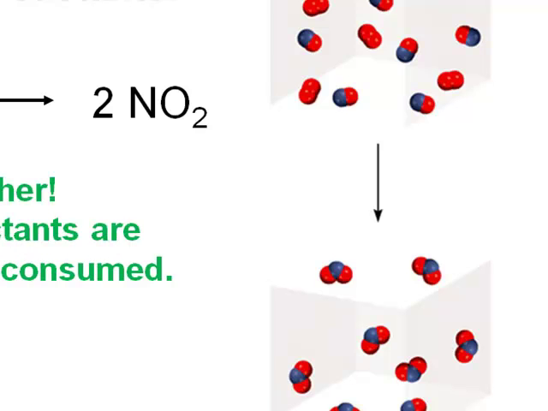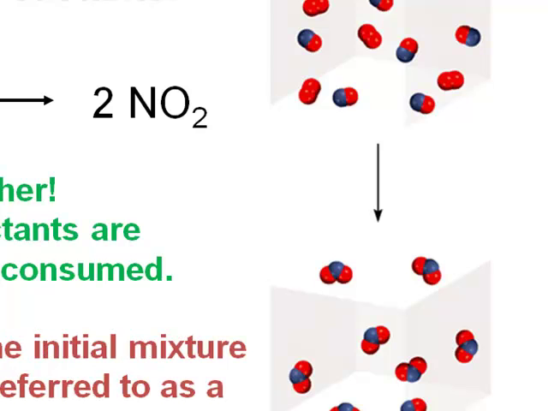So let's see. Neither is the choice of words. Both would also work because they're both the limiter and they're both the excess. So neither of them is either of those things, or you could say they both are. Both reactants are completely consumed. This is one of those very rare exceptions where both of them get consumed in the reaction. A perfect reaction, a stoichiometric mixture, as it's called. A stoichiometric mixture is the perfect amount according to the balanced chemical equation.